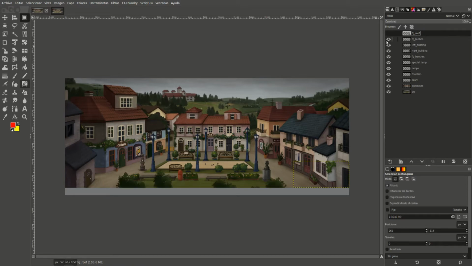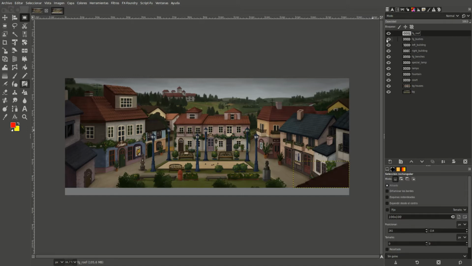Then we have these foreground bushes that will move slightly faster when there is a little bit of scroll, so it creates this nice parallax effect. And then there is this thing here on the corner, this roof that moves slightly faster than the bushes to give a bit more of a parallax effect.